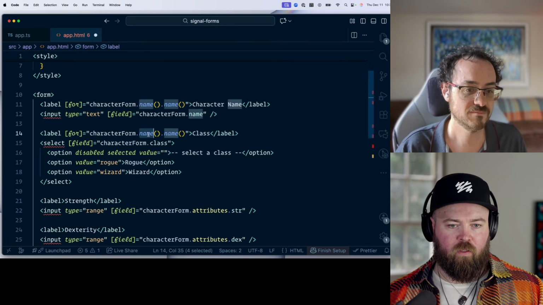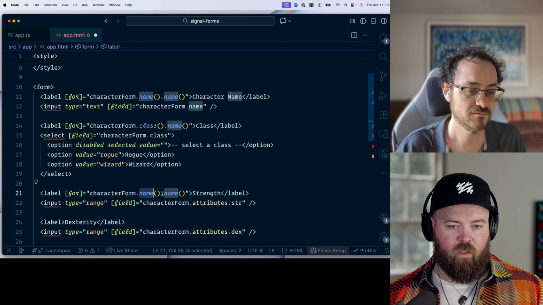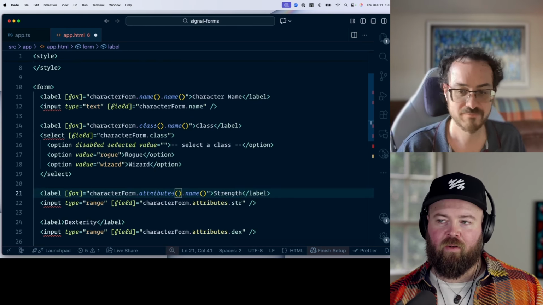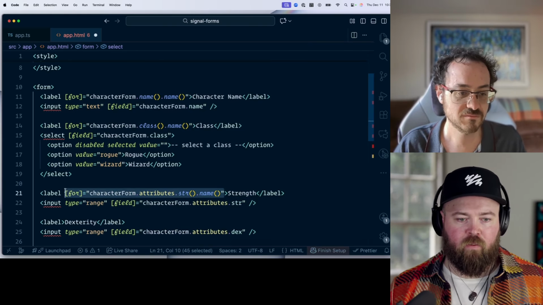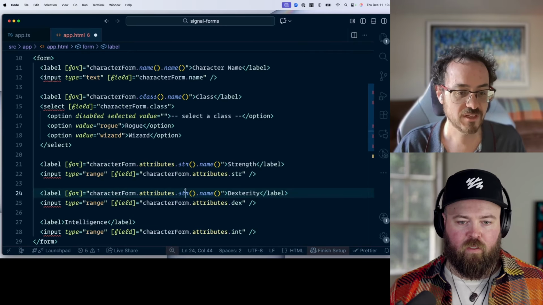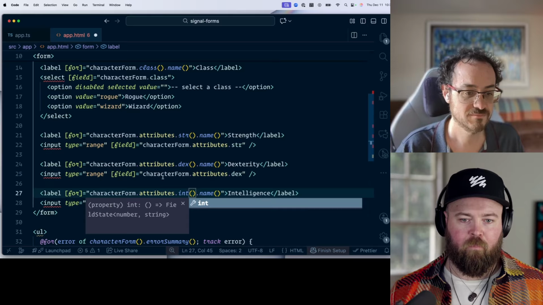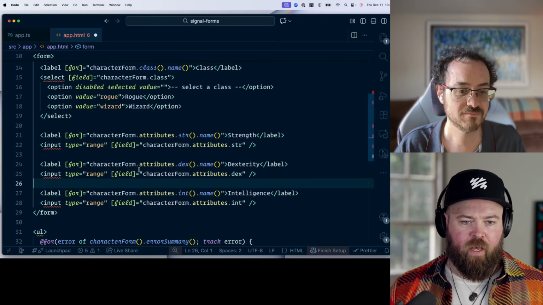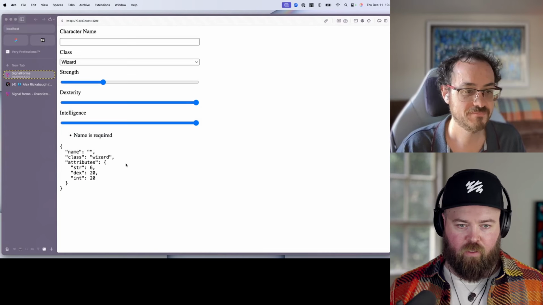Duplicate this for the class. Yeah, that looks right. And then we'll duplicate this for, this will be interesting. So once we get into the attributes, is it a function call dot? Nope, just .str. Okay. And then we'll grab this one out and we'll change this to text. We'll throw this one in and we'll say intelligence. Okay. Yeah. And now these are still unhappy, but what I'm going to do is disable the axe form hint so that it stops yelling because we are in fact adding a label and we should be able to prove that here.